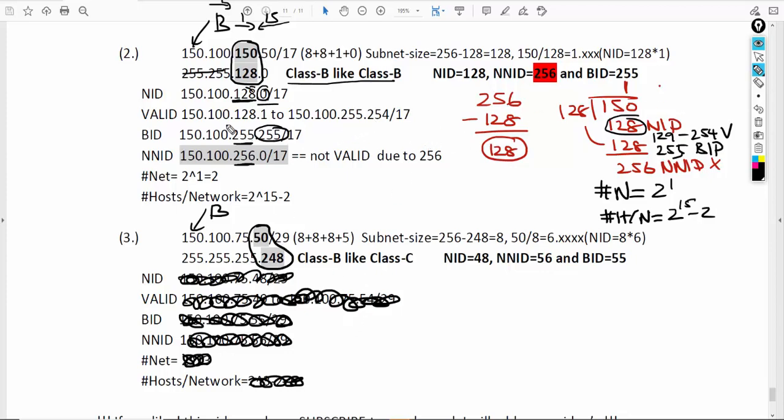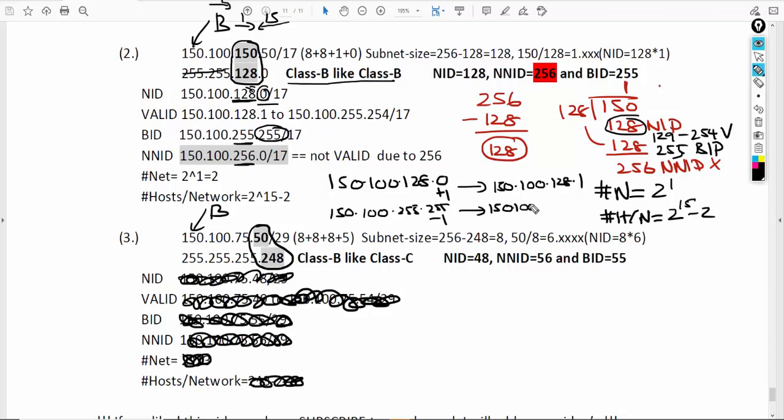Let's look at the other one. So network ID plus 1. Okay, so what is 128.0 plus 1? That's the first. So the answer is 128.1. That's the first valid IP. Last valid IP is broadcast ID minus 1. So broadcast ID is 255.255. If I subtract 1, this becomes 255.254. That means 128, 129, 130, 131 all the way to 255. Then the last number can go from 1 all the way to 255. We have lots of IPs.